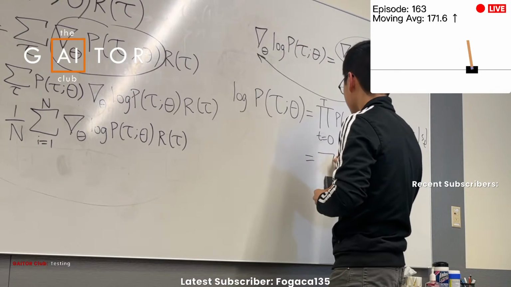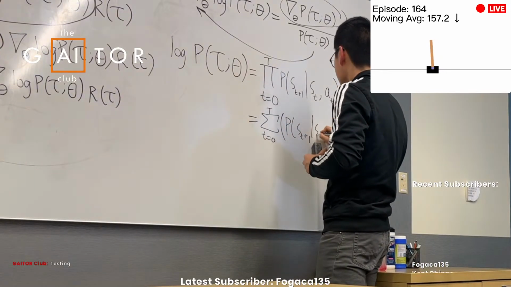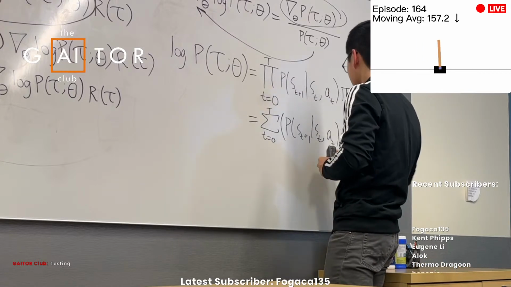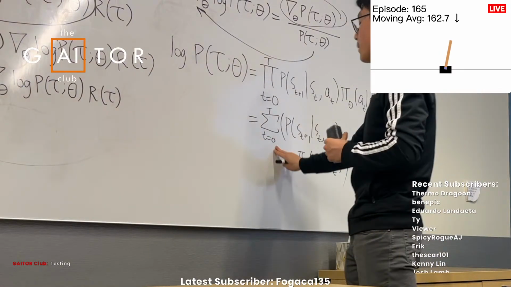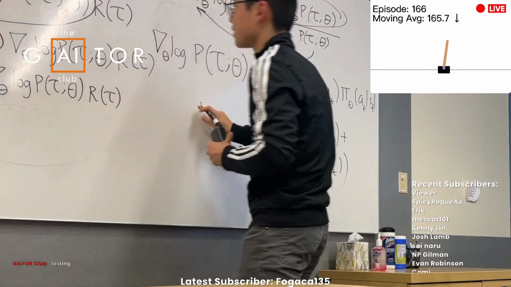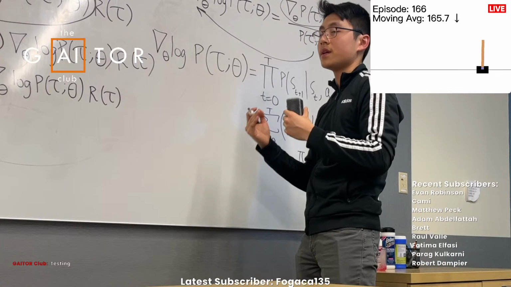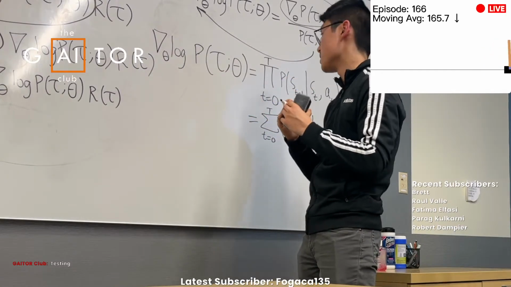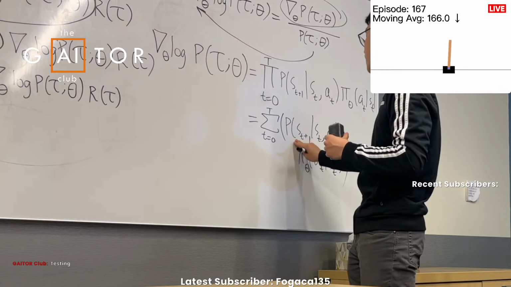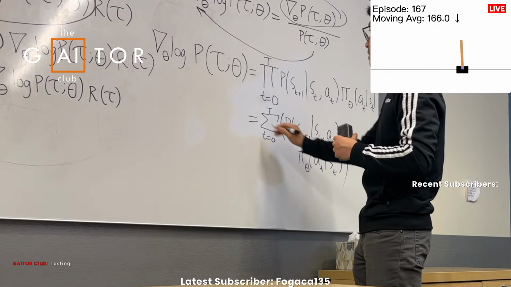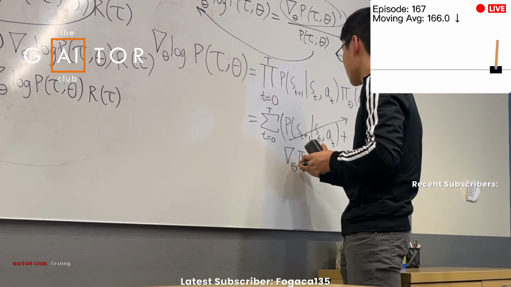So this is actually equal to the sum starting from t equals 0 to t of the log of p of the next state given state t and action a, plus the log of the policy pi theta of a t given s t. And what's interesting if we take the gradient is that if you take a partial derivative with respect to a variable that's not contained within the function that you're taking the partial derivative of, you get 0. Because from the perspective of that partial derivative, it's a constant. And notice that in the probability distribution, there's no theta term, meaning that theta is not involved in this computation. And so this is a constant. And so if you take the gradient, then recall that this will go to 0. And this gradient we can push in to the sum.